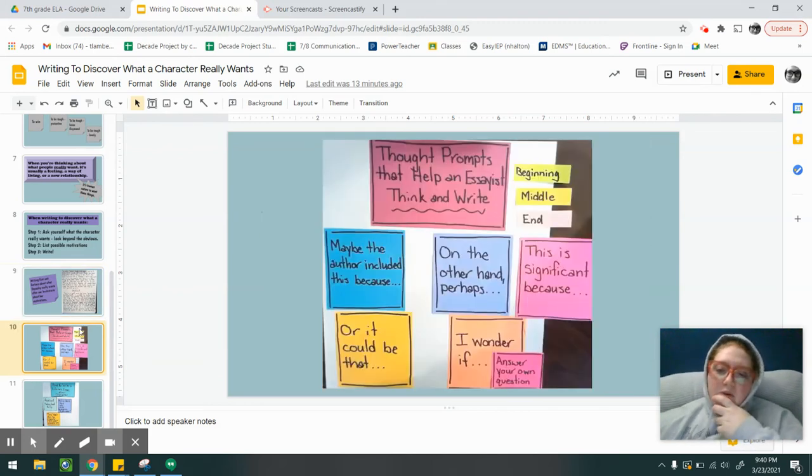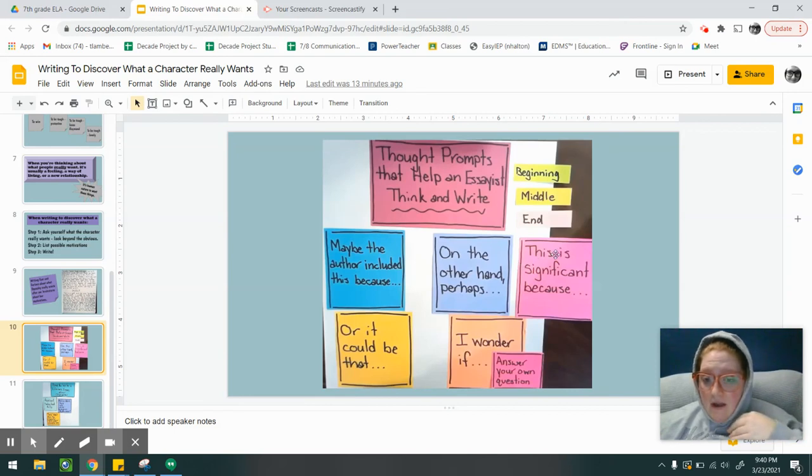So I wanted to add to this. I wanted to show you some things that we've added to these thought prompts to help you write. Again, these are just helpful things to connect your sentences together and keep you going if you get stuck. But there's this idea of thinking about your character at different parts of the story that you could come back to if you're trying to get more ideas generated, like what does your character want in the beginning of the story versus the middle versus the end, so you can check in with how that's changing throughout the story. Those little tags are there to remind you that you can think about how that is changing for your character.